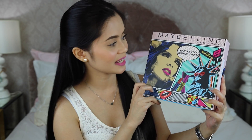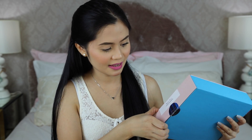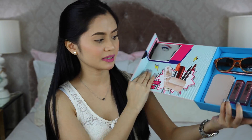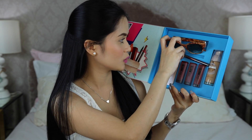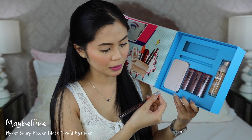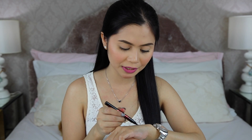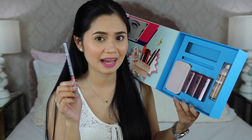From Maybelline, I received a package that says 'Make perfect summer happen,' so these are summer essentials. It came with sunglasses from Sunny's. They also included the Maybelline Hyper Sharp Power Black, which I think is a liquid liner with a very thin tip — great for doing a cut-eye look. I have a previous version with a yellow cap that was gifted by my sister. I've seen this reviewed by other bloggers and it looks promising.